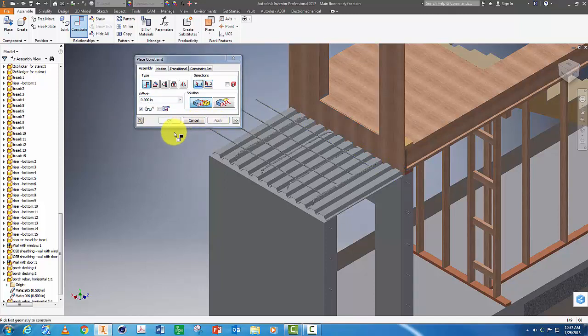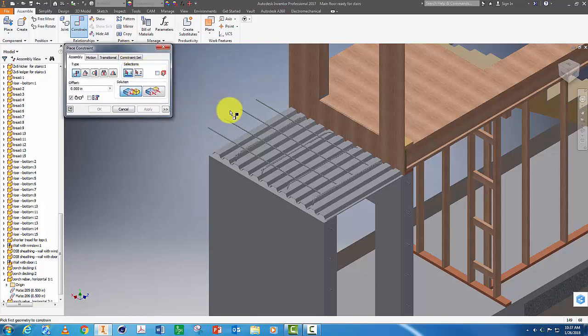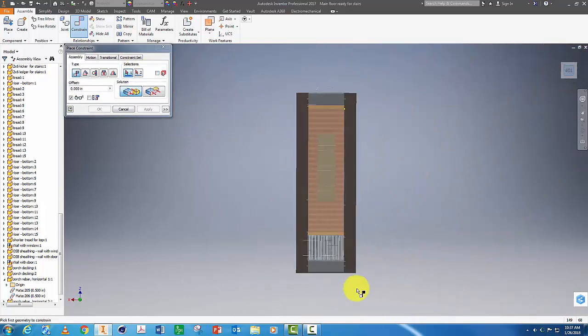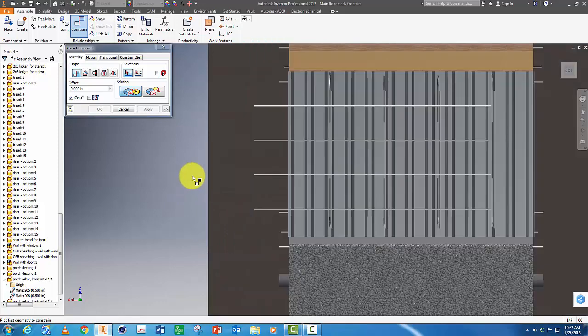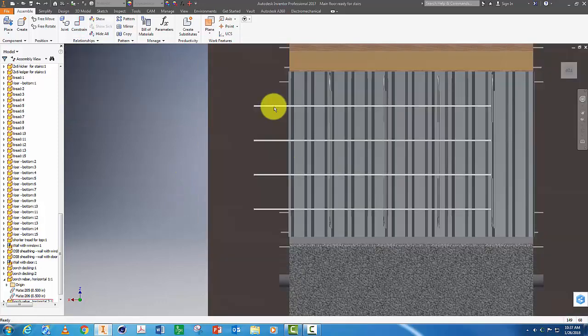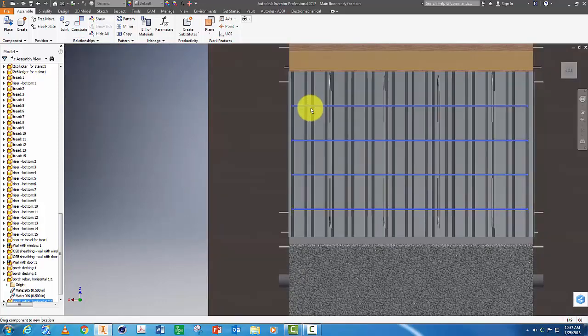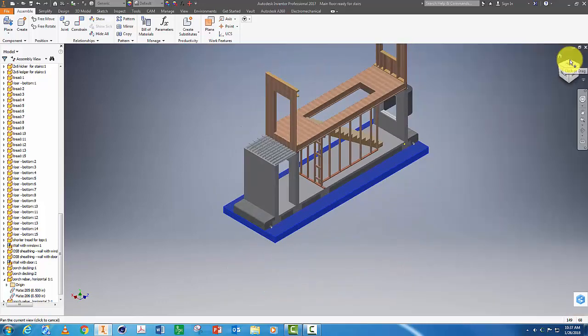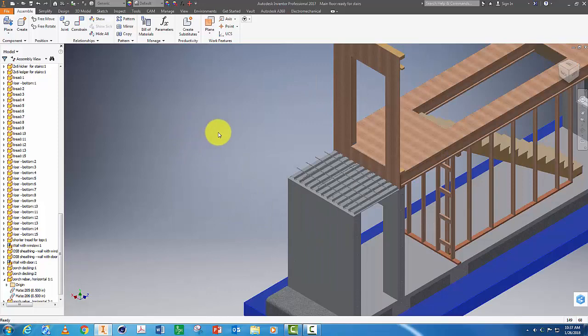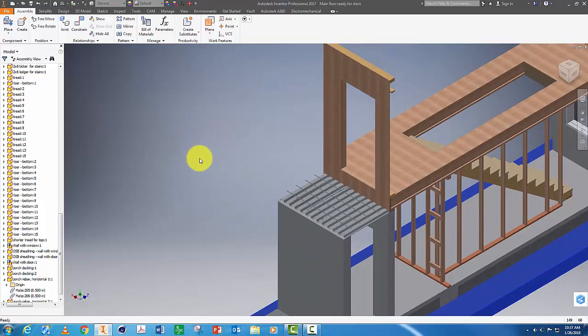Apply that, and then we can look at this from our top view and grab that rebar and move it till it looks more centered. And we're ready to place our porch cap concrete.